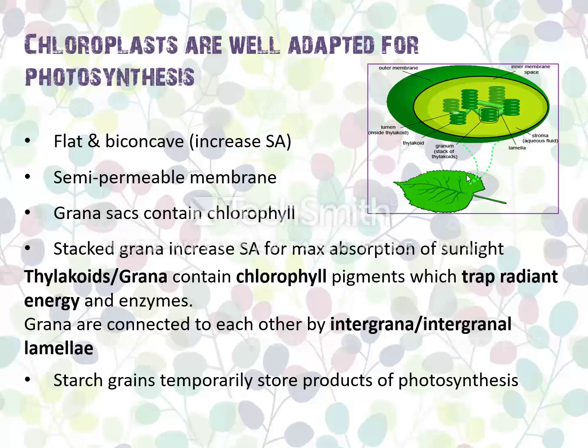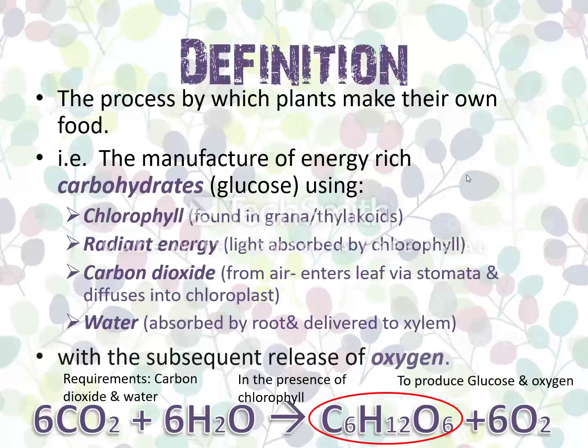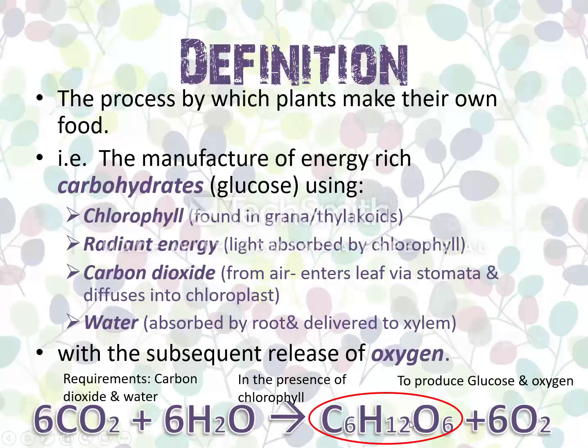While I'm there, I just want to stop. I realize that if I was in class now, I would tell a little story. So I want you to think of this. I'm going back to this little equation that we have here. Here's my equation. I said I need carbon dioxide and I need water. But I have two catalysts. Chlorophyll is one of them. The other one is radiant energy. So I have 4 requirements actually for photosynthesis.